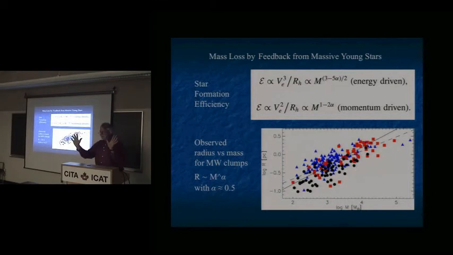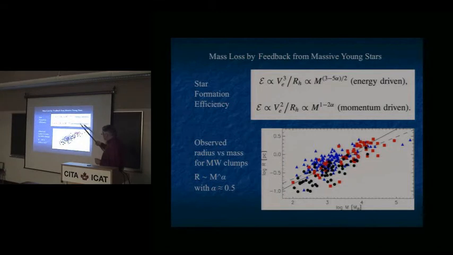So there's a certain critical star formation rate, a certain critical amount of star formation that would take place up to that point, which would just lift this ISM out of the protocluster. And anything beyond that wouldn't do anything because the stars would be pushing on a vacuum. That then will give you, up to factors of order unity, an expression for the efficiency of star formation required to satisfy that criterion. It will be different in the energy-driven case from the momentum-driven case. And if you ignore all the details and assume that these things just scale up with each other in terms of the overall mass, then you get these two expressions here. That's a very simple calculation. Anyone here can do it on the back of an envelope.